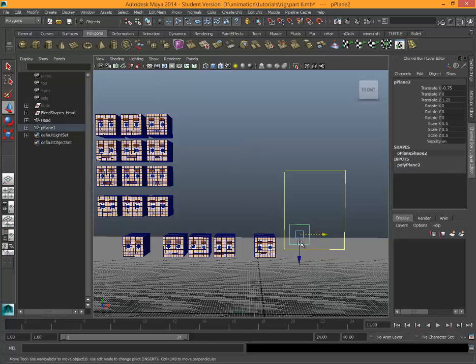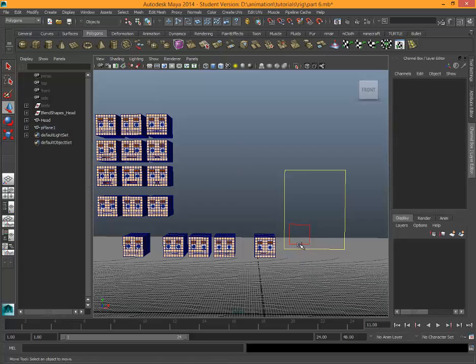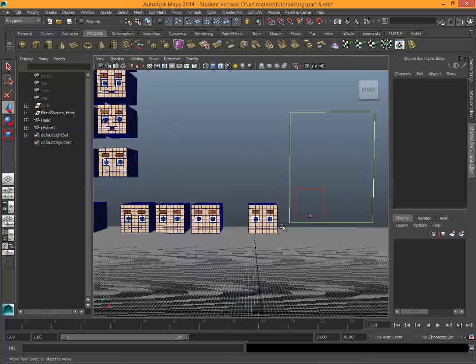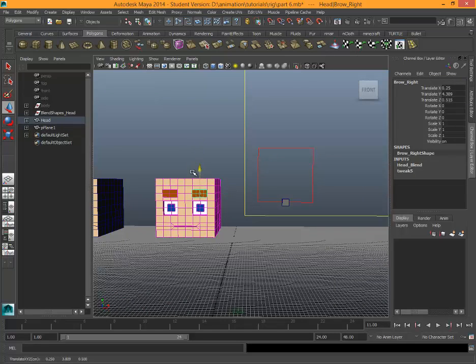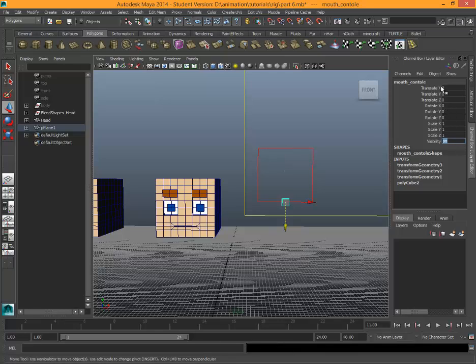A driven key is something that is driven by something inside your animation, not with one of the attributes or your channels. You can do it too, but I don't like that. I'm not gonna make a tutorial on that because I don't really like to do that. I like to do it with the sliders.